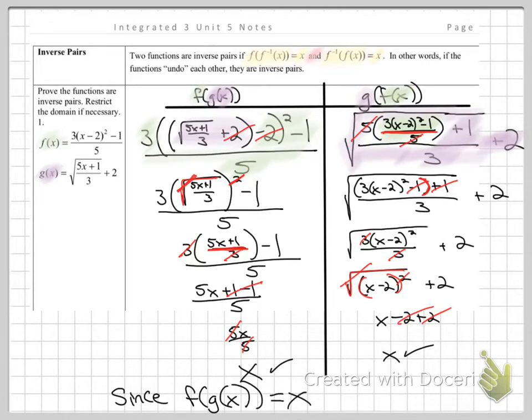And the nice thing about math is if two things equal the same thing, you can make another equal, and then g of f of x. And I didn't leave myself enough room at all. They are inverses. This sentence: since g of f of x equaled f of g of x, they are inverses. That's how you finish the problem and get full credit.